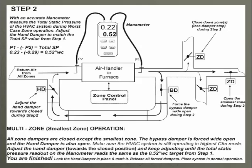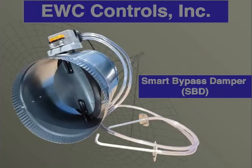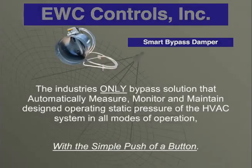Now, what would happen if I could give you a bypass damper that was self-balancing? That's exactly what EWC has done. We've built what we call a smart bypass damper, where we have a Magnehelic gauge basically built right into our motor. It comes with 2 pitot tubes where you tie into the motor, and you put 1 pitot tube into the supply and 1 pitot into the return. This is the industry's only bypass solution that will automatically measure, monitor, and maintain designed operating static pressure of the HVAC system in all modes.